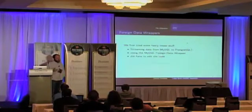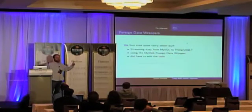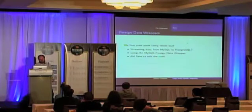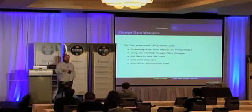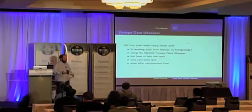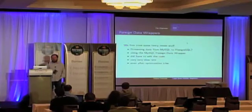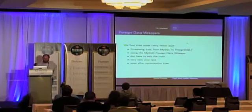So I did try somewhat hard to get it working, because it's really awesome. You do insert into local table, select star from foreign table, and there you go. It's all done. So I was quite excited to get that working, but unfortunately it didn't go very well, because I don't know why, but with the MySQL C API that I could read documentation about, I couldn't obtain any kind of performance. It was really slow, like in the kilobits range of speed. And we have 6 terabytes. We don't have 6 months. We have 6 weeks. So it was just not possible.